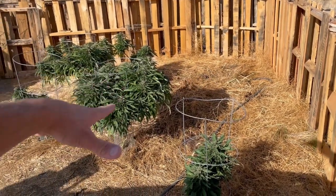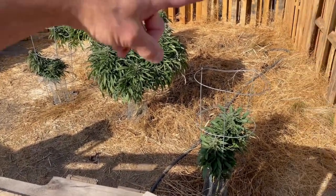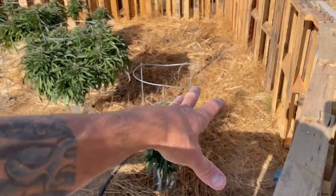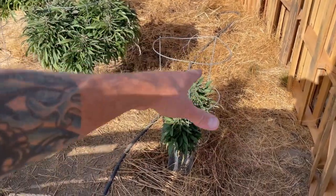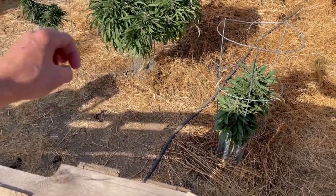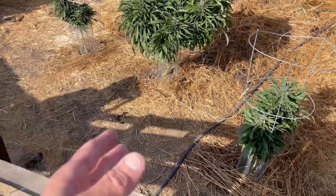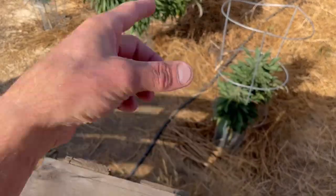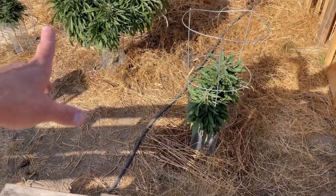So this whole area has just been kept wet with that hose, since I've been moving that hose around this whole area for a year and a half, right? Now it's just keeping a water table, but there's some goodness growing down in the soil there. A lot of people, when they put these in, dig huge holes and put all kinds of soil and amendments, organic or not, and that's how they start. I didn't do any of that. All I did was barely dig a little hole and put the little cup that I got in the hole. That's as big as I dug it. And they're doing amazing.